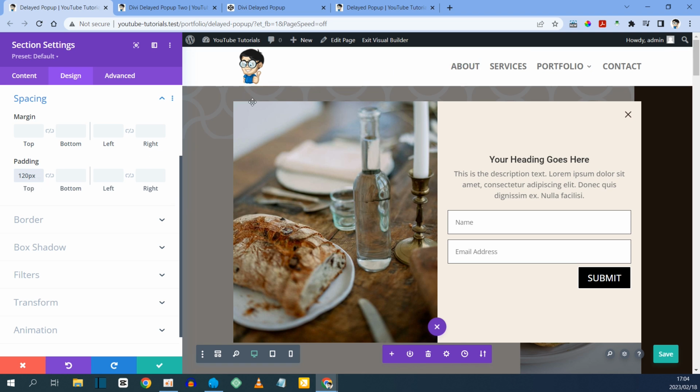Like I said, if you still see that it's stuck behind your header, because your header might be a bit higher than mine, just keep making the padding a bit more to move the section a bit down. Or not the section, the row a bit down. So the section is still sitting behind the header, but the padding is moving our row down. So I hope that makes sense. So that's basically it done.